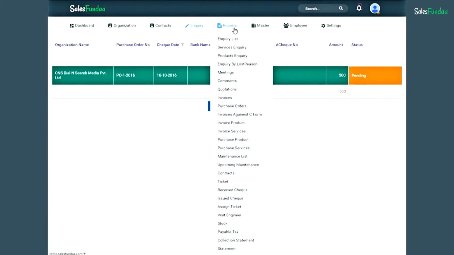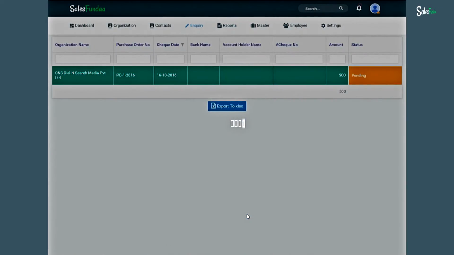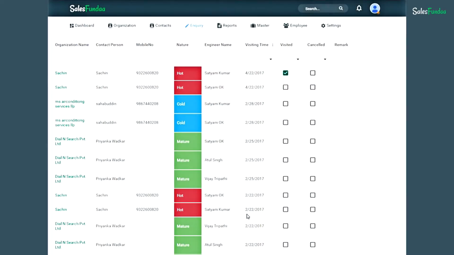Next option under reports is visit engineer. Here you will find organization name, contact person, mobile number, nature, engineer name, that is, which engineer will deal with this particular client, visiting time.